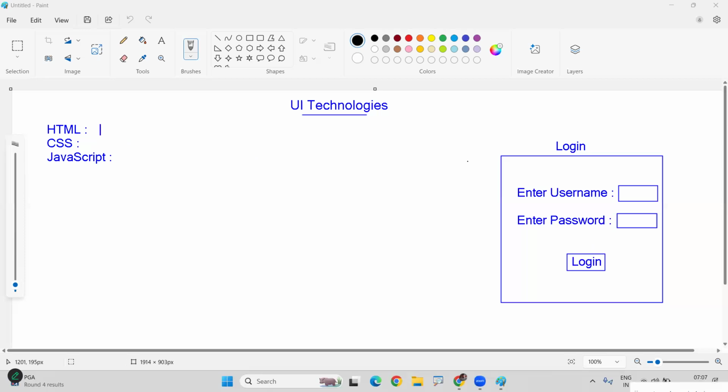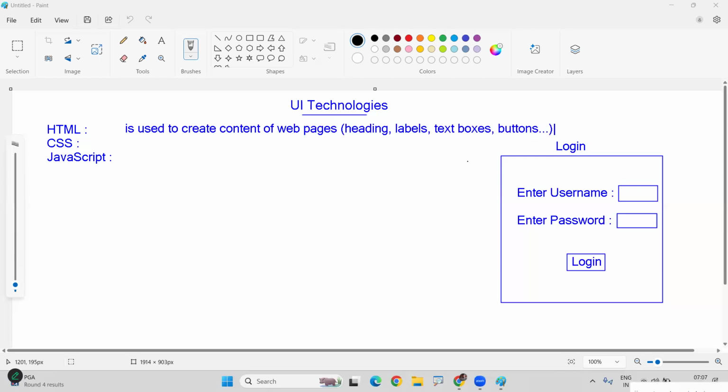Now, in the design of this login, where do we use HTML? HTML is used to create the content of web pages. Just the content of web pages: nothing but the heading, labels, text boxes, buttons.